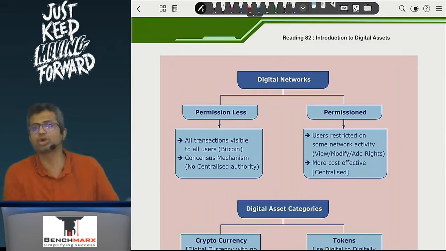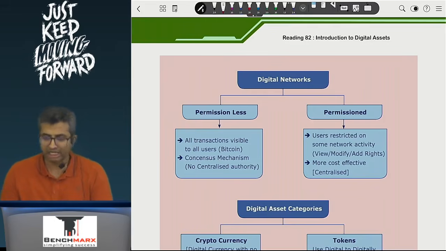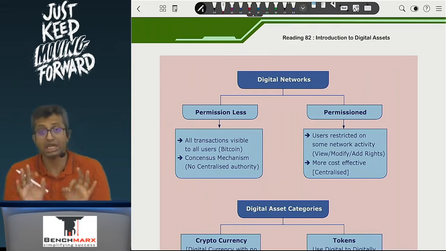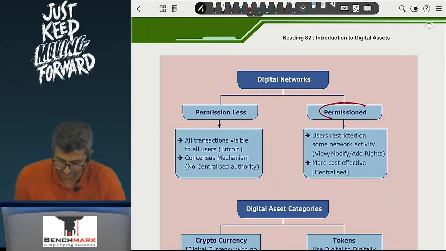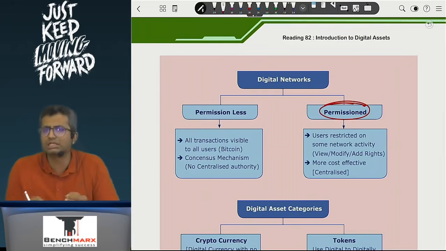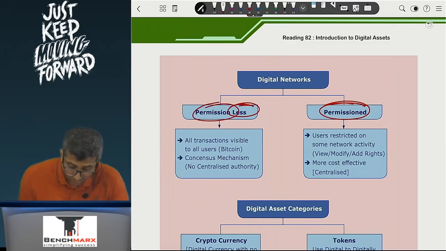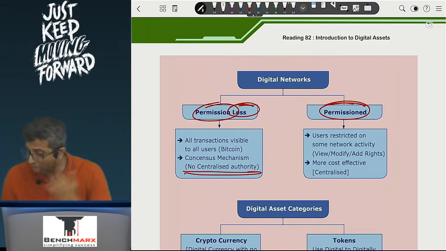However, if you are not very convinced with this kind of permissionless network, you can always have a permissioned blockchain, where certain users have authority, like approving transactions, editing or adding, in which case that network is called a permissioned network. The permissioned network requires centralization, requires certain governance or administrative functions, and it is a little cheaper to operate overall because there's one person who is responsible for doing validation, as opposed to a permissionless network where the network as a whole is responsible for doing validation, and hence a lot of people are trying to validate the same type of transactions.